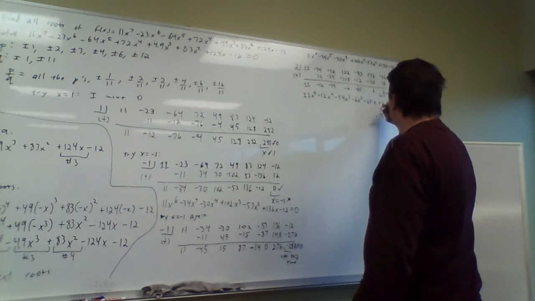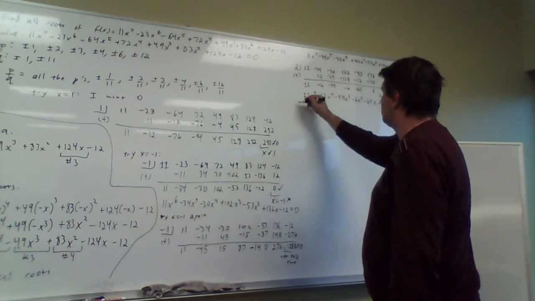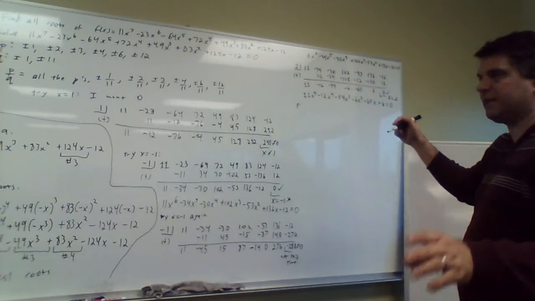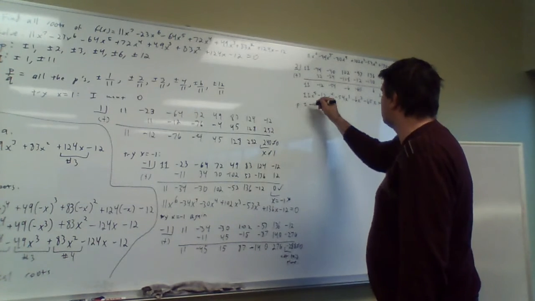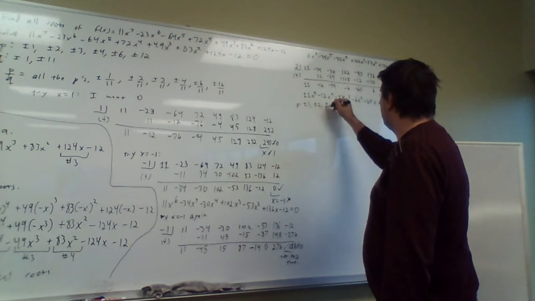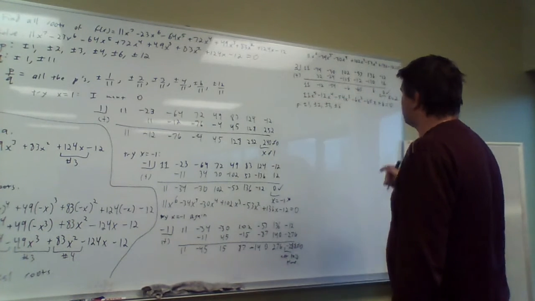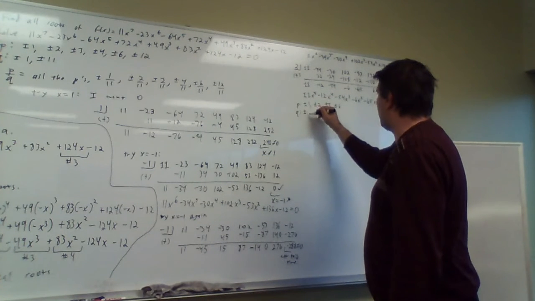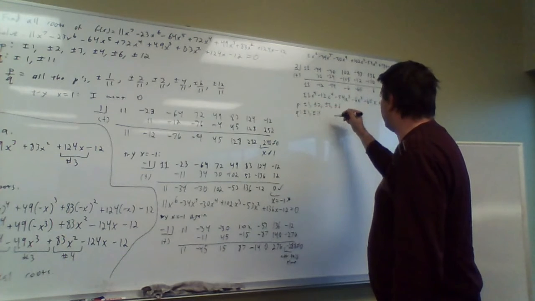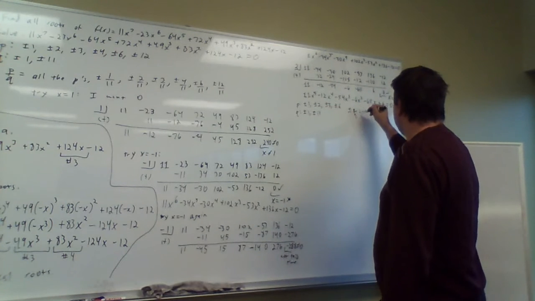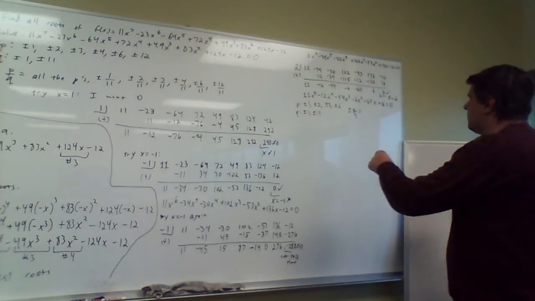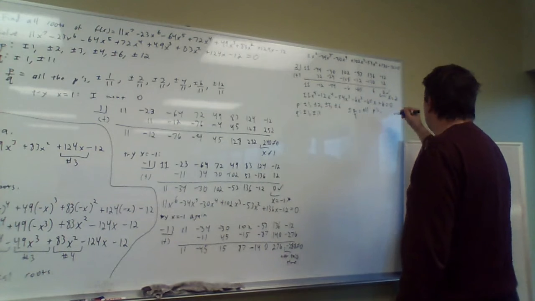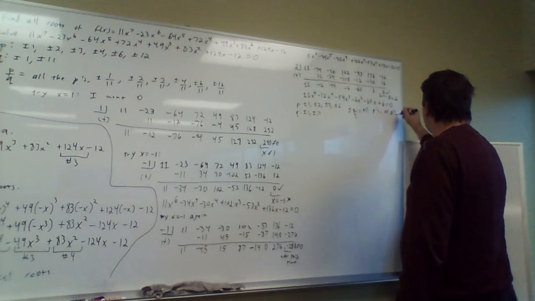Now we consider the factors of 6. The constant has changed, so we're going to reconsider the P's and Q's again. So P will be plus or minus 1, plus or minus 2, plus or minus 3, plus or minus 6. 11 is still 11, so Q is plus or minus 1, plus or minus 11. So plus or minus P over Q equals all the P's and all P's over 11.